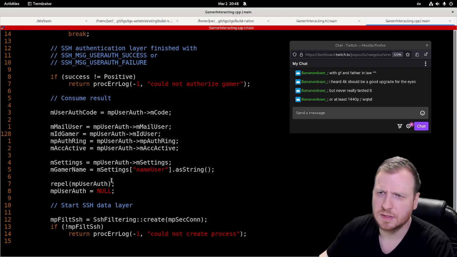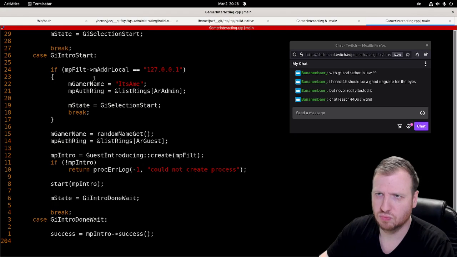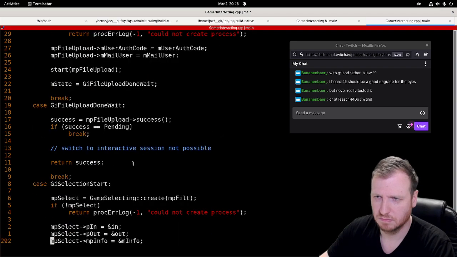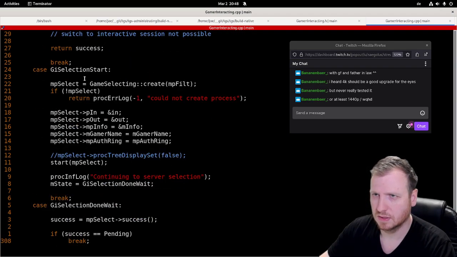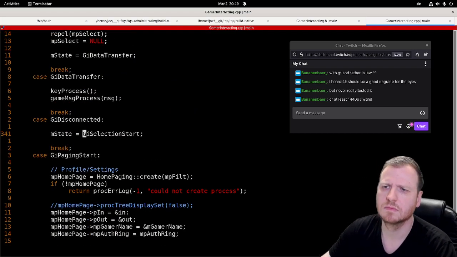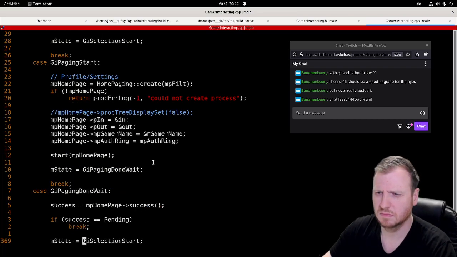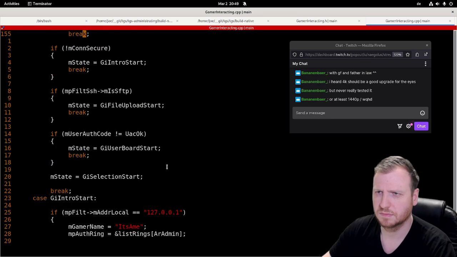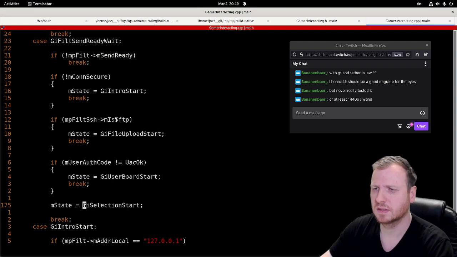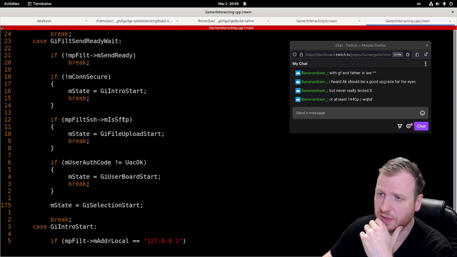That's fine. And if we are entering the system, selection start. If not secure, go intro, GI intro start. If it is SSH file transfer protocol, then upload the file.